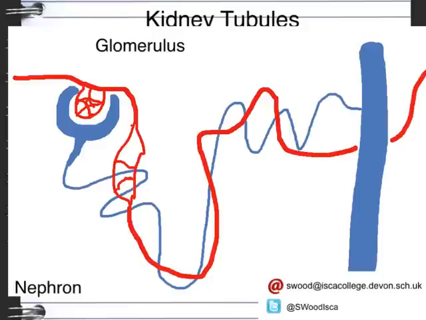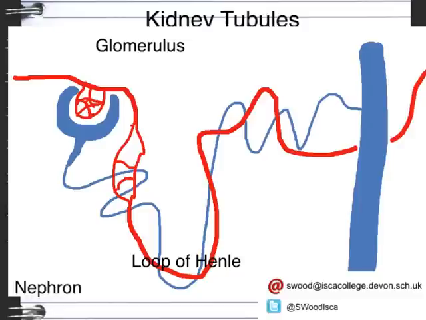Now then we go from the capsule, which is this robot grip sort of shape here, through to here. Now this is where we have the selective reabsorption, so any useful stuff is reabsorbed back into the blood. Once that's happened, the blood and the waste move towards this part. Now this end here, the bottom part, is known as the loop of Henle.